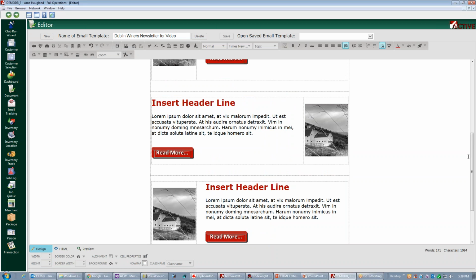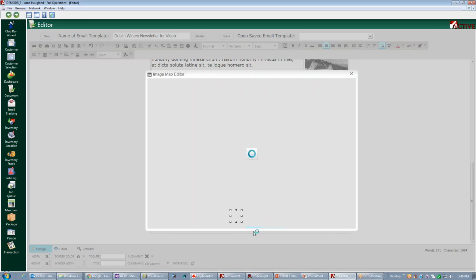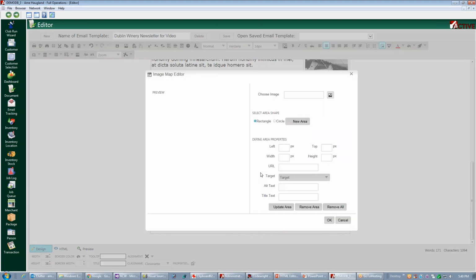And then we do the same thing on the ones at the bottom. Click on that, image map editor, new area, pretty well done the way it is, abc.com.